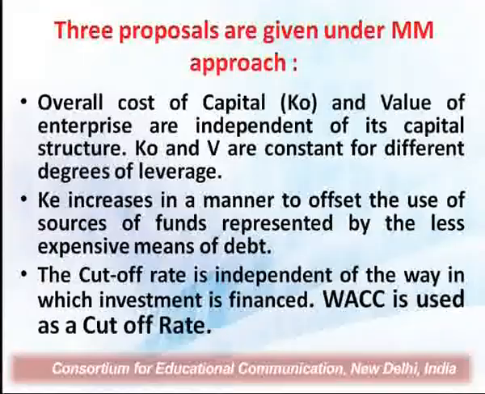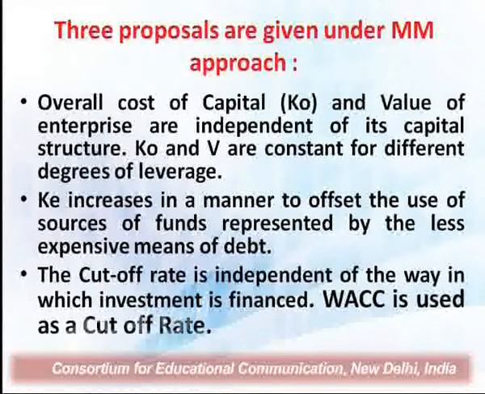So we cannot be very sure, but as far as the approach is concerned, it says that cost of equity increases in a manner to offset the use of sources of funds represented by the less expensive means of debt, which means that whatever benefit you are creating is going to be eliminated by this increased expectation of equity shareholders. The last or the third proposal given under the approach is that cutoff rate is independent of the way in which investment is financed.